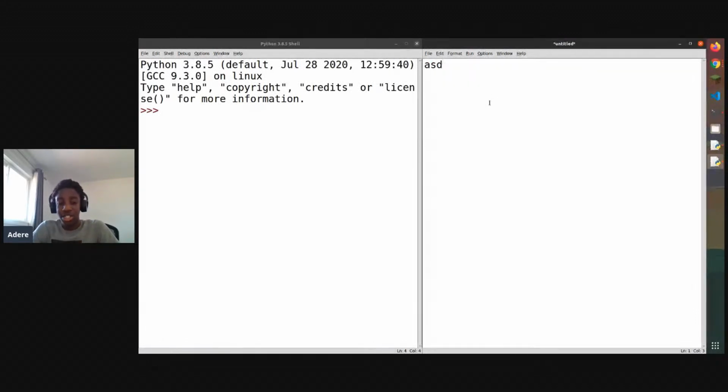Okay, yeah, you can share your screen. I'll try to help you. Oh, okay. So you opened Python through your terminal, I believe. If you could close out of that.